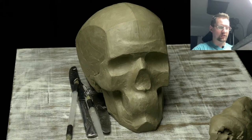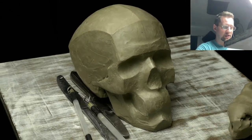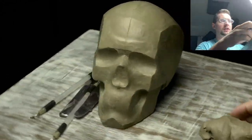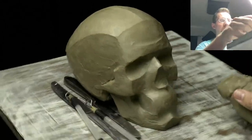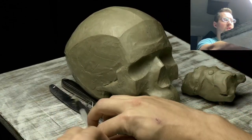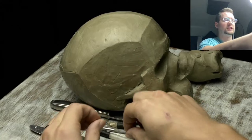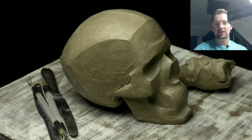Let me see if everything's looking good because we're doing a live stream. It's been a while since I've done this. In this live stream I'm going to be working on this skull sculpture — it was a life-size realistic skull and now I'm going in and just cleaning up the line work. I've simplified it and stylized it into kind of my style, and I'm just going to be having fun with it and cleaning things up.